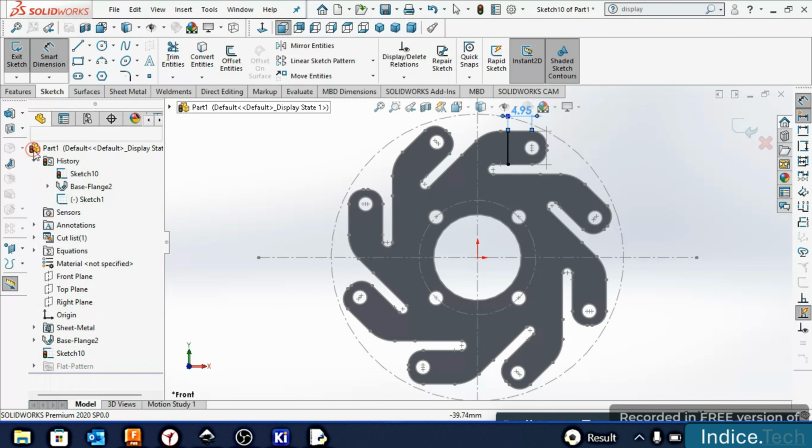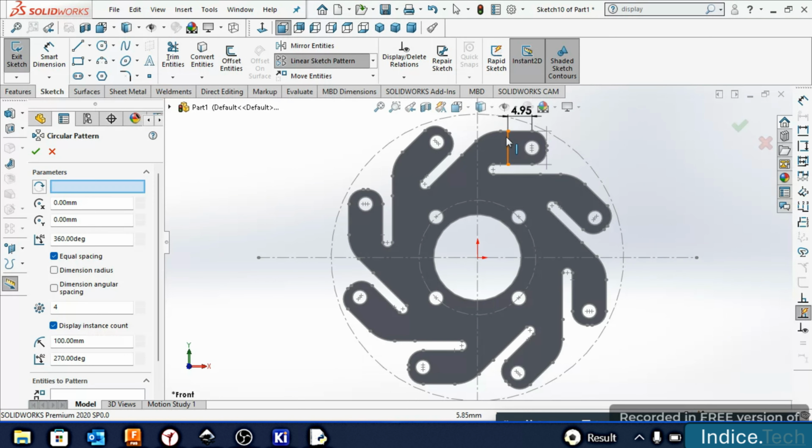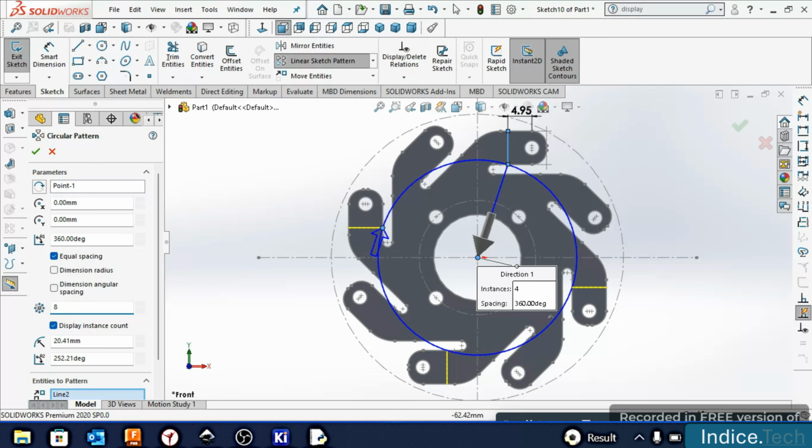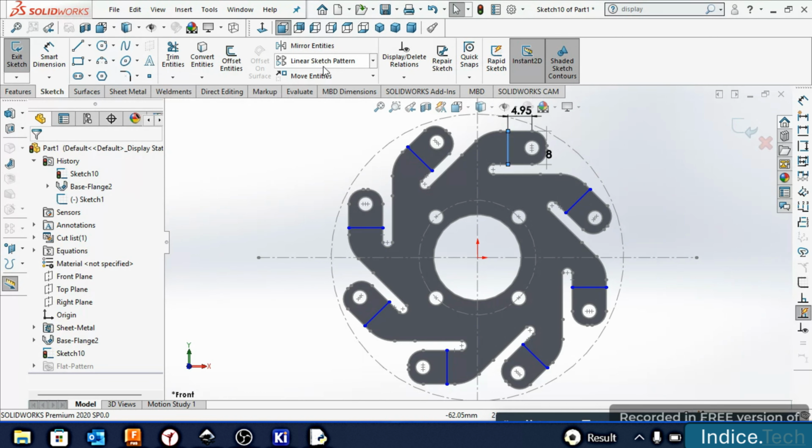Yes. And we are going to once again create a circular pattern of this, 8. There we go.